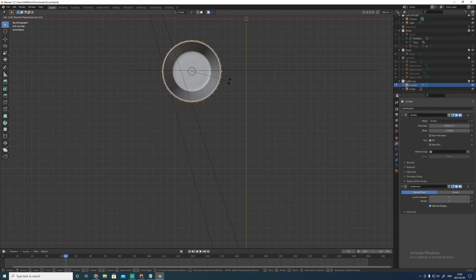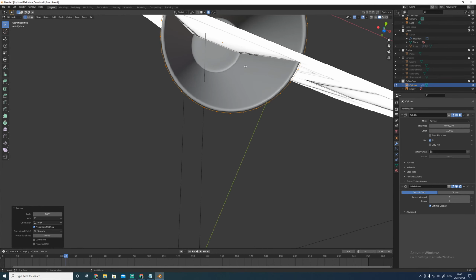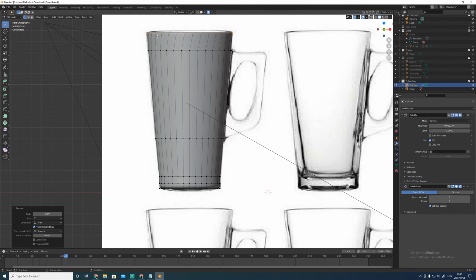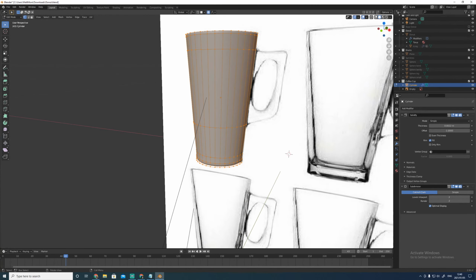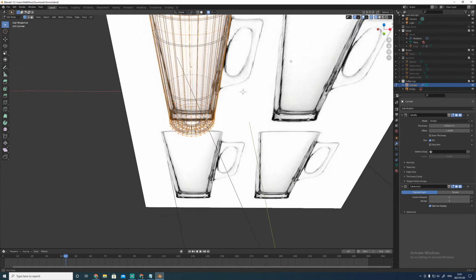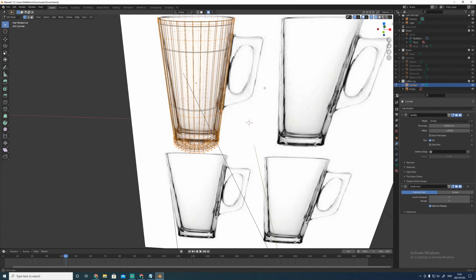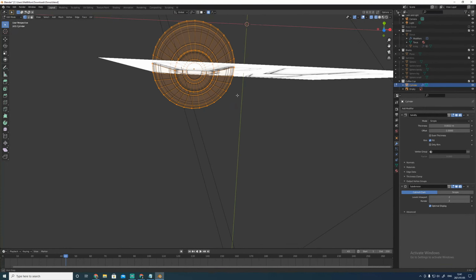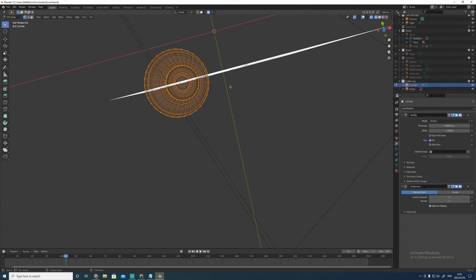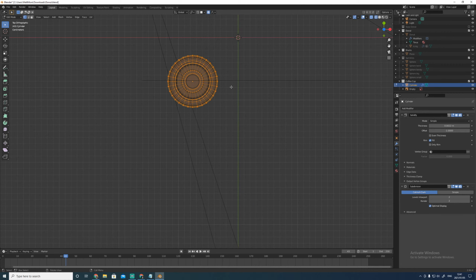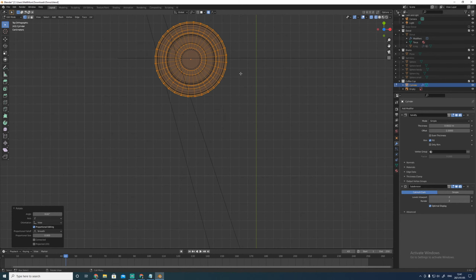Okay, now rotate it. I rotate by pressing R, by the way, just for my own information as well. Just like that. Press, oh no, look at this. What have I done? That's exactly not what I wanted to do. Okay, I think I have to select everything. Let me put on X-ray mode as well, so I can see through this entire thing. Everything needs to be selected, like so. And now I want a proper top-down view by pressing 7. Then if I press R, I can rotate the entire mesh, like so.